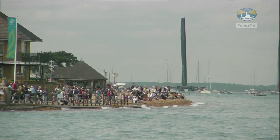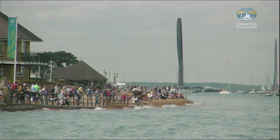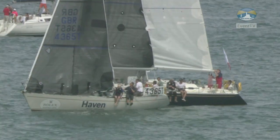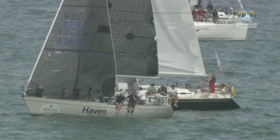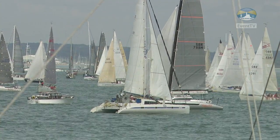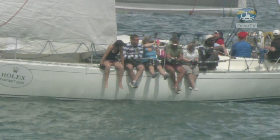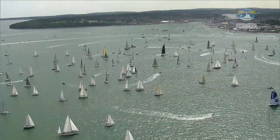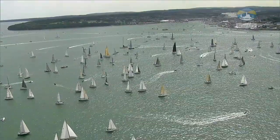IRC3 starting at 20 to 1. Big crowds here on the beach and on the Esplanade watching the start of the Rolex Fastnet Race 2015. We've got some hazy sunshine, but we really don't have enough breeze to get these underway with full spinnakers. We're getting out towards the extreme end of the line, over towards the mainland, over towards the Fawley Chimney. When I look over towards the mainland, where the sea breeze would develop first, I can see a white spinnaker sailing along the shore and two other small boats sailing in that sea breeze. So it does look like over at the shoreline on the north side of the Solent, where we'd expect the sea breeze to develop first, it has actually already started — though there's really not much here. It's whether it can develop quickly enough for the second half of these starts.